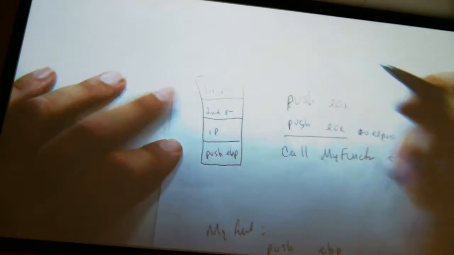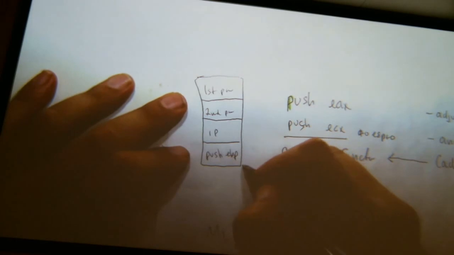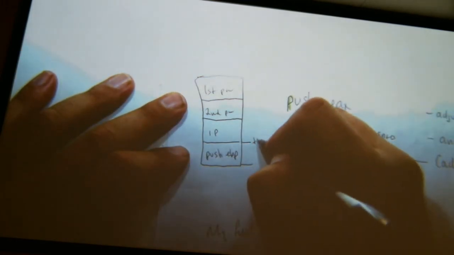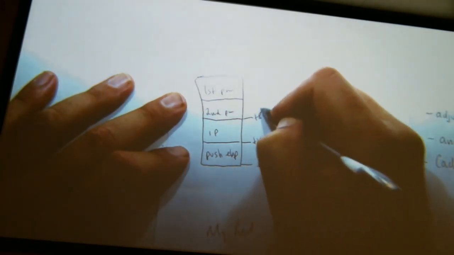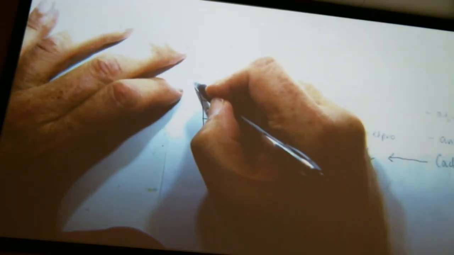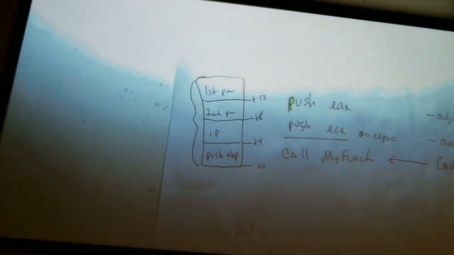And this is my first parameter. You see how it's always in the reverse order of what we did? You can just see it as little frames of things I did. So this is ESP plus 0, this is ESP plus 4, this is going to be plus 8, this is going to be plus 12. Now, I said we adjusted it by a total of 16, and if you count all the bytes, it is 16 bytes.